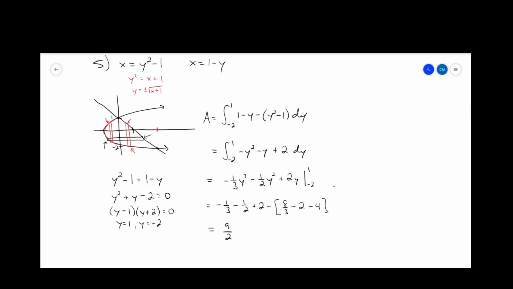So you can see clearly what's the better way to go here. Leaving it as horizontal rectangles and leaving it as x equals f of y rather than y equals f of x. Okay, so that's the moral here. Often you can switch it back to y equals f of x normal function, but often you don't want to.